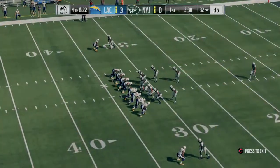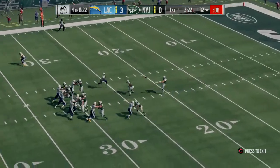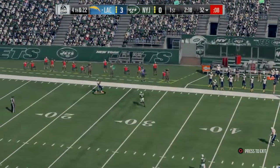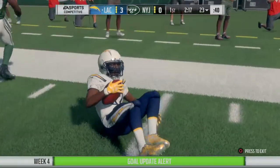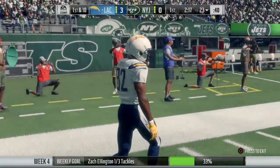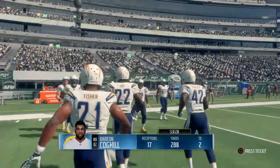Here's the Jets punter now, as he'll kick it away for the second time. His first punt, 48 yards. This one looks equally as good. So a change of possession here on the punt. And out will come the offense as they take over. Now the Chargers offensive unit ready to see what they can do here.